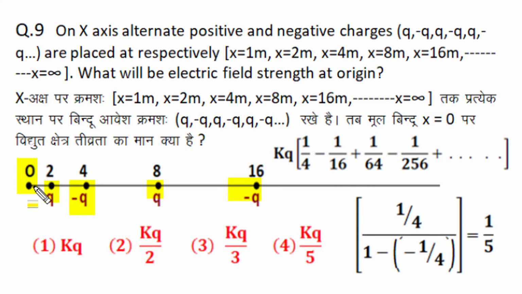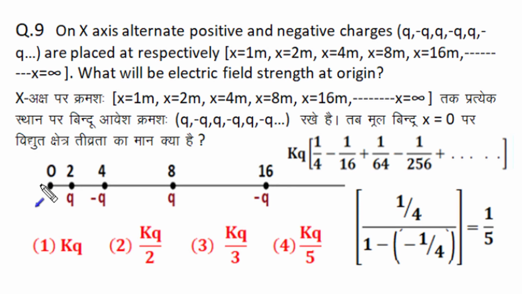So electric field intensity is a vector quantity, and the charge placed at a smaller distance position, positive Q charge at 2 meter distance, will produce an outward electric field of kq by distance square, kq by 4, in this blue arrow. Similarly, the positive charge at 8 meter position will produce kq over 64 electric field, and so on. Whereas all these negative charges will produce inward electric field of kq over r square value. So this 4 meter charge will produce kq over 16.